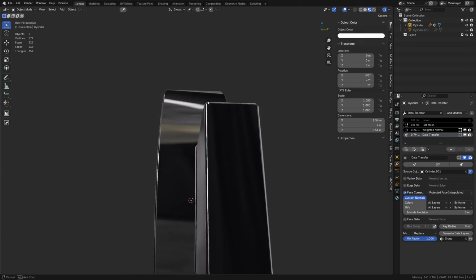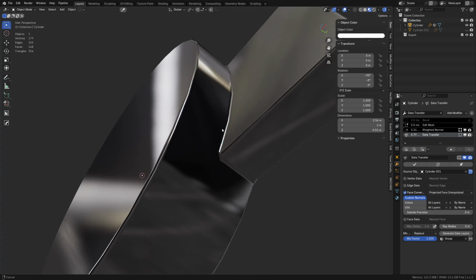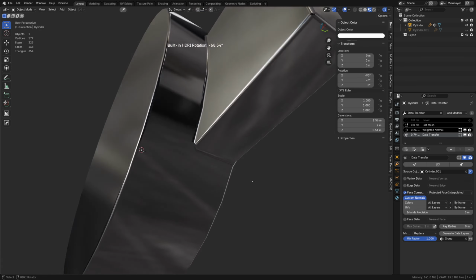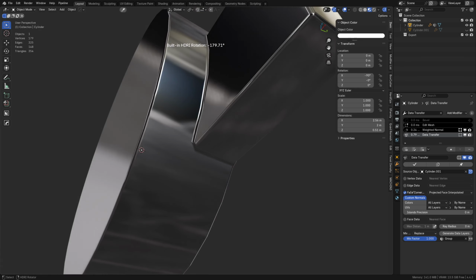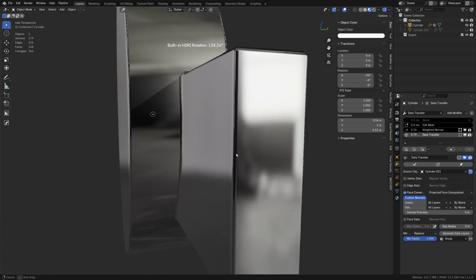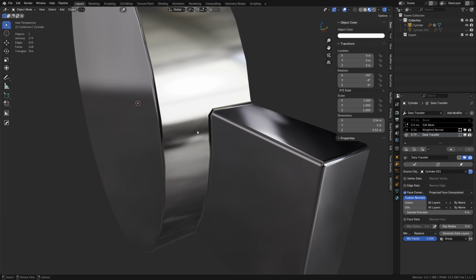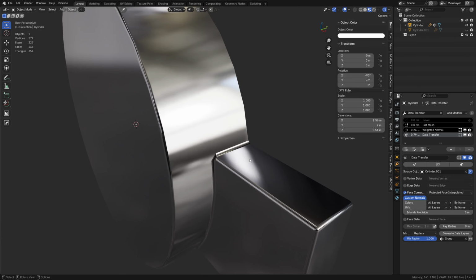So that's going to correct that shading issue. You are pretty much done at this point. You don't have to really worry about it too much. You can see it is shading pretty well. Okay, a little bit of an issue that's a shadow. Don't worry about that.